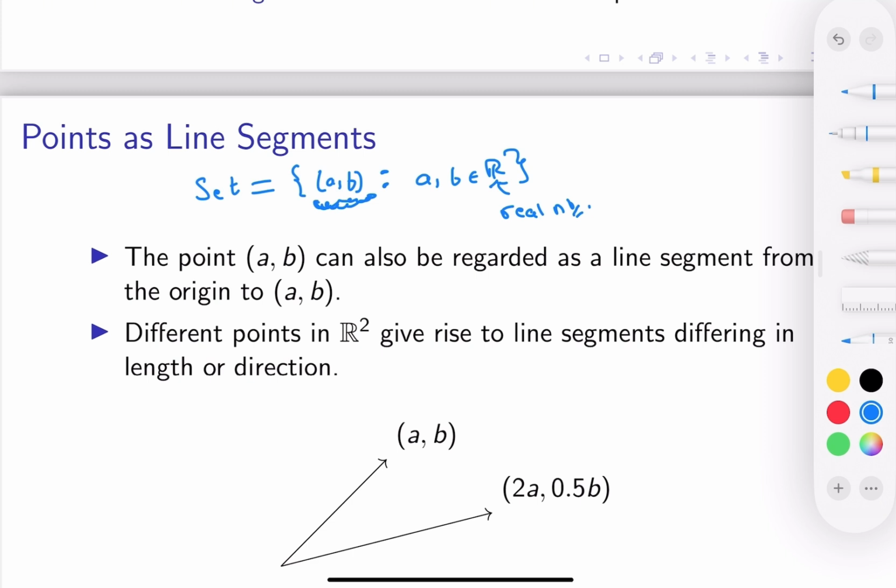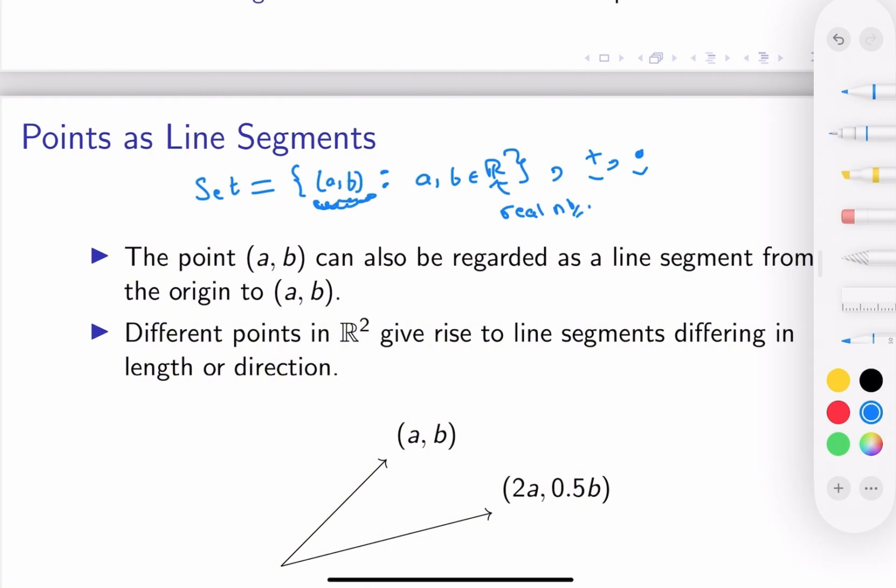So we have this set, and I'm gonna tell you what the addition is and what the scalar multiplication is. We're gonna make these more rigorous. And after I tell you that, that would be a candidate for a vector space, not yet proved a vector space, and we're gonna talk about what it takes for a set endowed with an addition and scalar multiplication to be a vector space, right?